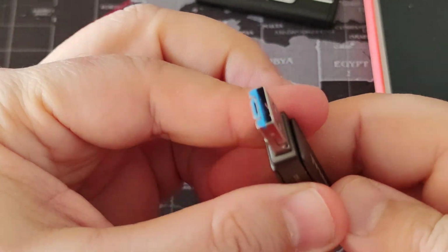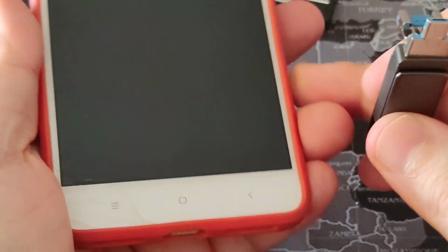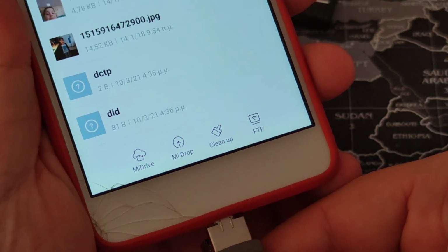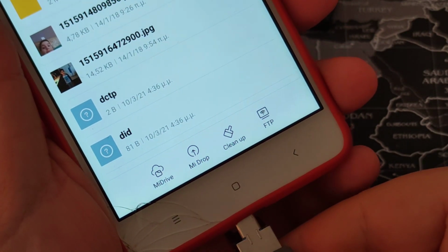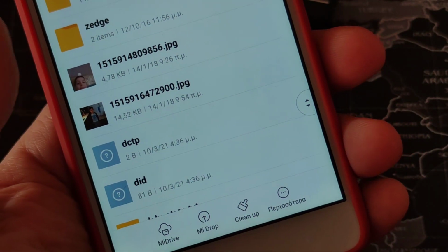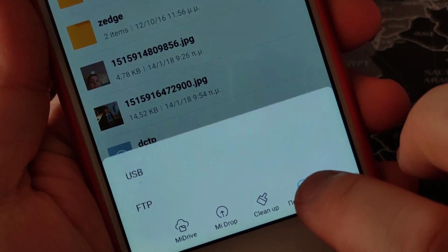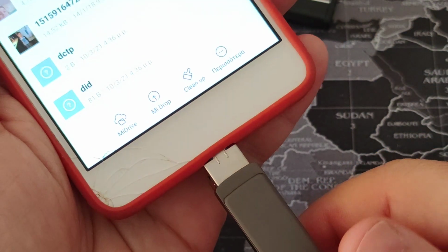Now, we turn it around and we make it type A. So we go here to my Redmi Note 4, which has a type A slot. We connect it here, as you can see. Let's try one more because it wasn't shown before. USB storage connected. And if we go here, USB, you can see it here with a picture inside it. It's recognized all right, doesn't have any problem.